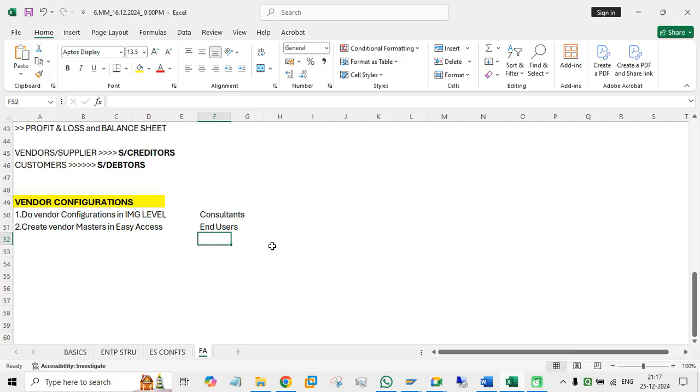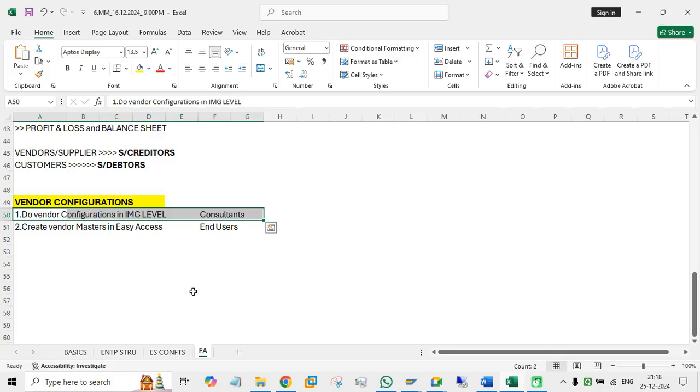Your answer should be no, because the creation of vendor master is done in easy access on the production server. You don't have access to the production server, so you should tell them, no madam, we will do configuration for vendors in IMG level, but the creation part will be done by end users in easy access production server. But if they ask you, do you know the concept of how the masters are created, you should tell, yes, I know the concept. Don't tell I have done hands-on creation. You should not tell like that.